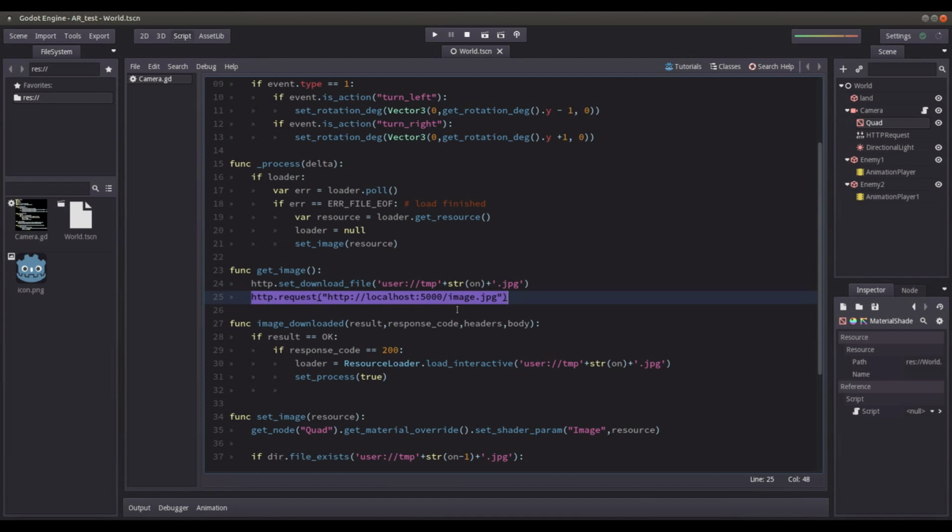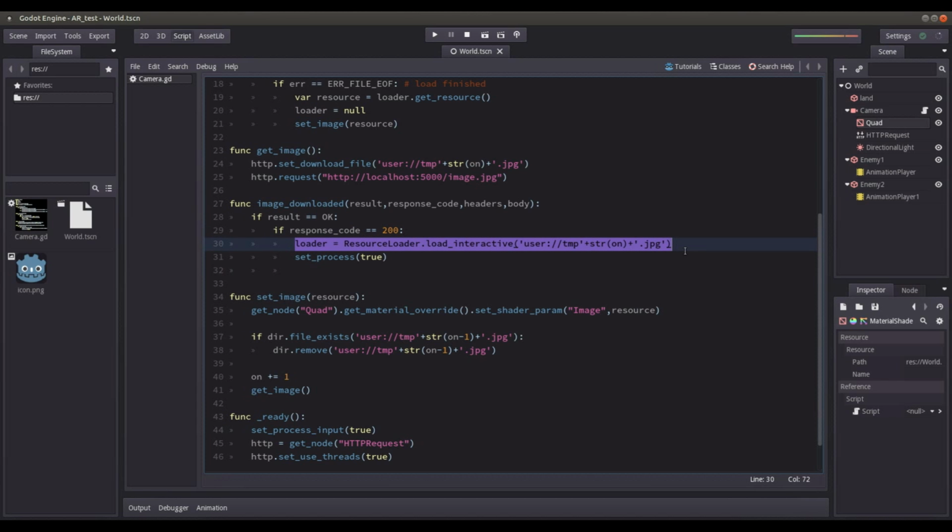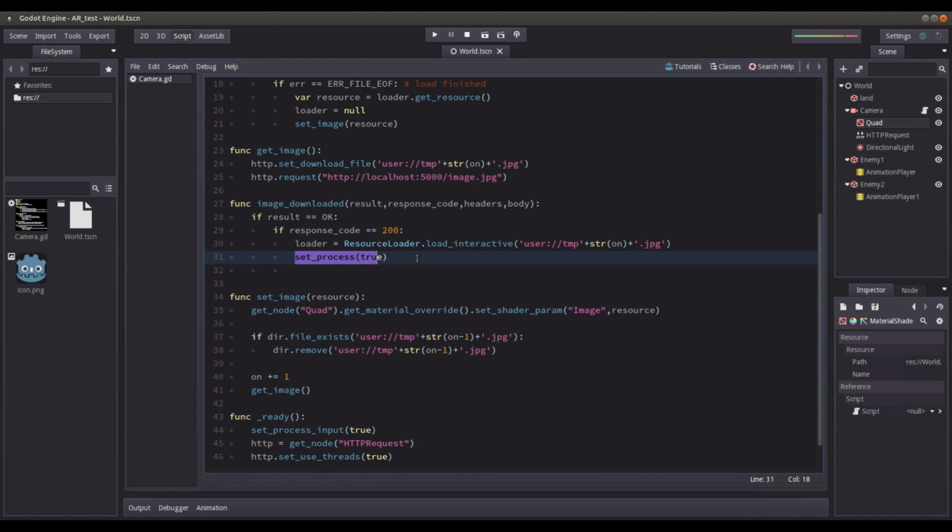After that, it says okay and tries to download the image. If the results are okay and the response code is 200, then it creates this loader, and it loads interactive. The reason why I want to load interactive is because I don't want it to cause a delay. So then I set the process to true. All right, and so load interactive.